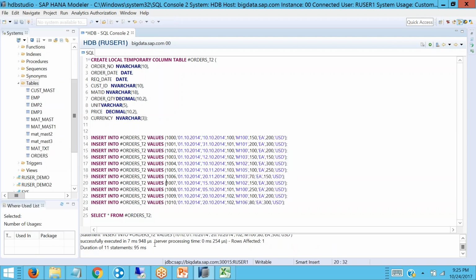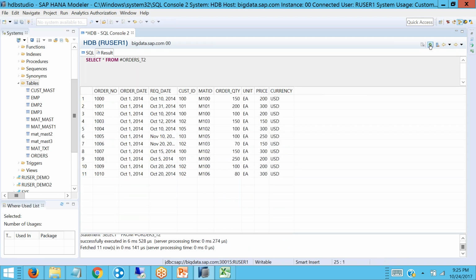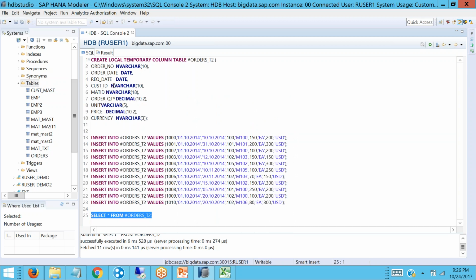Done successfully. Now I am reading the data from this temporary table. Select star from hash orders underscore T2 has already inserted some data inside this, and we're able to see the data here. Cool. But this particular table will not be visible physically within your schema. It is only for this particular session only.